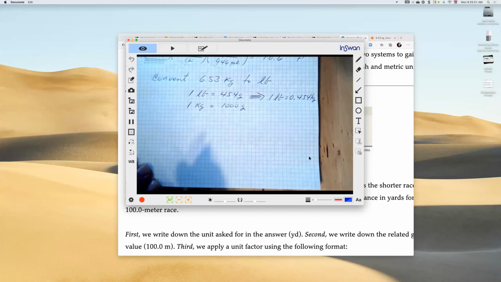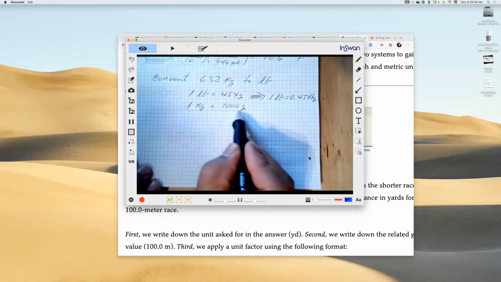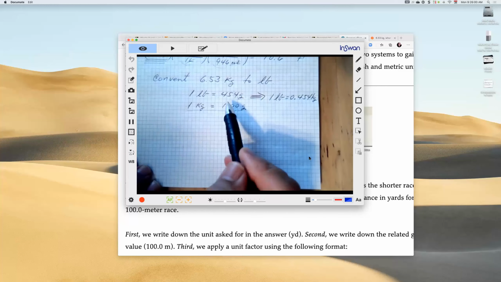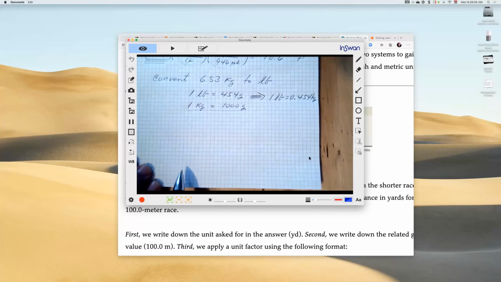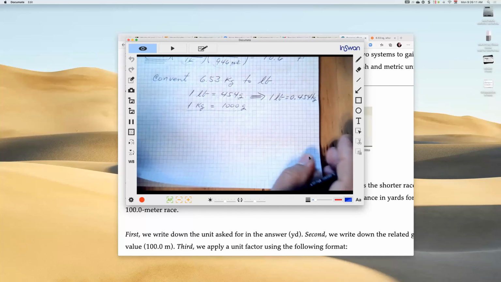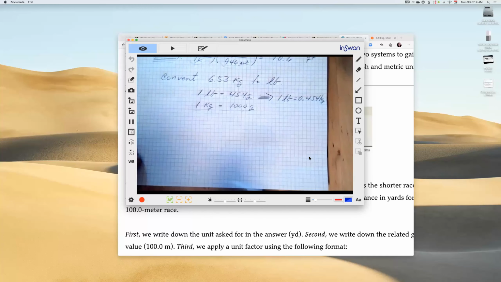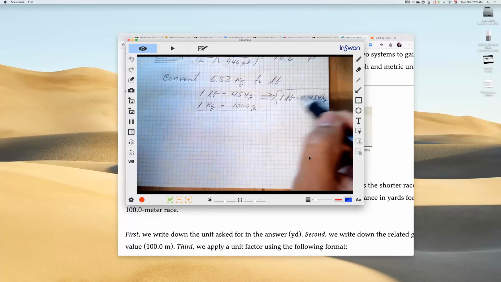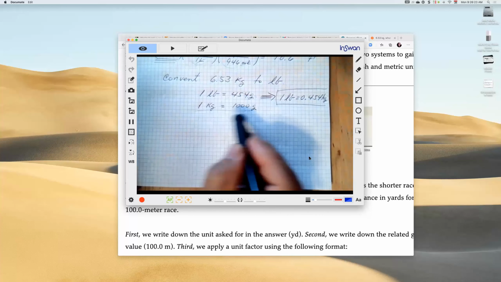But I did that because I already know that that can be done, and because I know that this is true, that 1 kilogram equals 1,000 grams. In other words, if I divide grams by 1,000, I get kilograms. I don't want to confuse anyone by saying this, but there is a way of doing it that way. So we're going to do it both ways because this is the last conversion that we're going to do, and then we're going to see how we get the same two results. So we're going to use this 1 second, but first we're going to do these 2 steps.